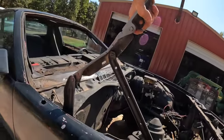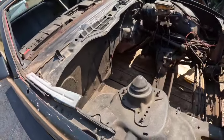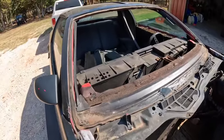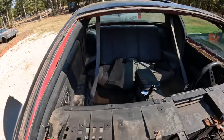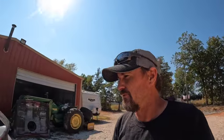Gonna need one of those. And does have the back seats in it. Probably going to get rid of all that crap. So we have the 2001 model Camaro that we were going to build for the fam to play with at the racetrack, but I think this one's cooler. This body style is definitely a lot nicer than the old 4th gen body styles, but it'll work. Let's get this thing jacked up.